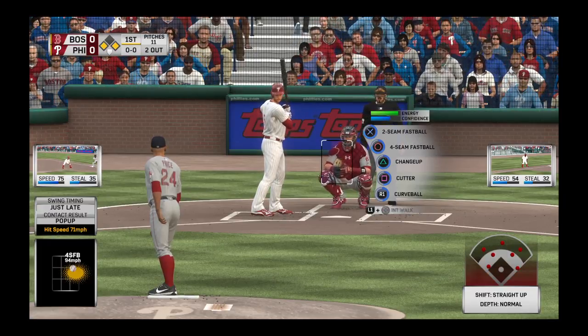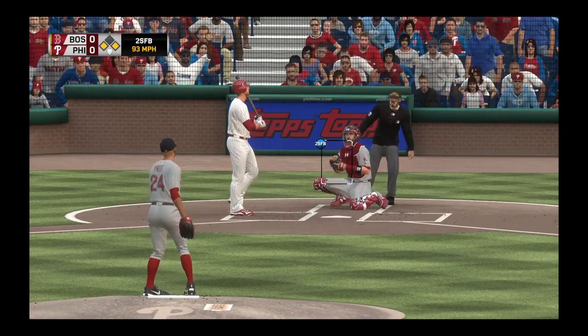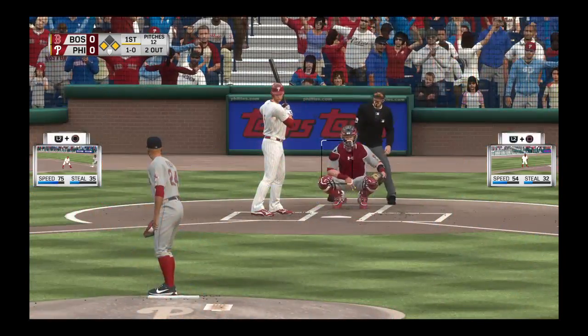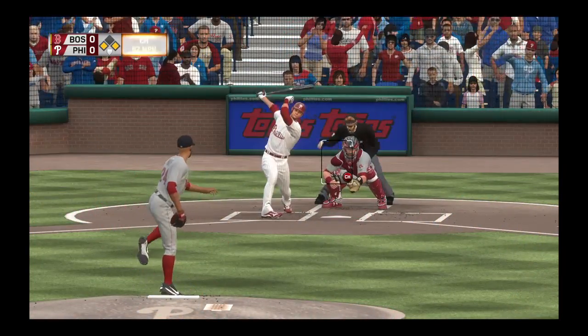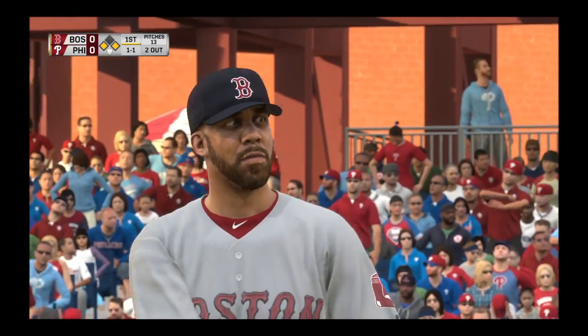Price pauses. Here's the first pitch. There's a fastball that just misses. Ball one. Well, I think that's a great spot for that pitch. In on the hands. It wasn't a strike, but if he can command the movement in there, he's going to be very effective in this one.